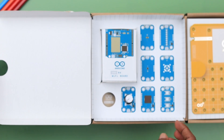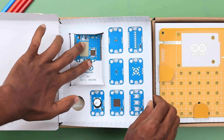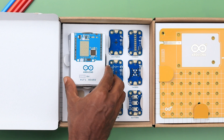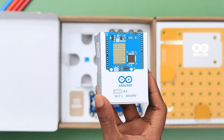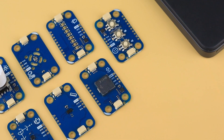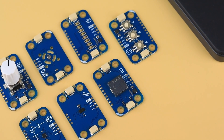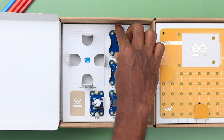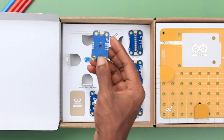The first section consists of an Arduino Uno R4 Wi-Fi along with Modulinos. Here we have the Arduino Uno R4 Wi-Fi, and it will be the brain of the IoT project. Next, we have the Modulinos, which are the sensors and actuators that can be used with Arduino. Let's go through them one by one.